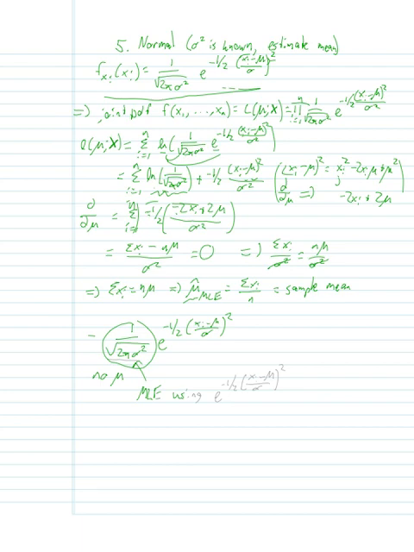Because if we found the MLE using just e to negative 1/2 xi minus mu over sigma squared, that would get us the exact same maximum value that we had. So it's really up to you if you want to drop this term in front or not. It makes it look a lot simpler, but it's going to get canceled out anyways.